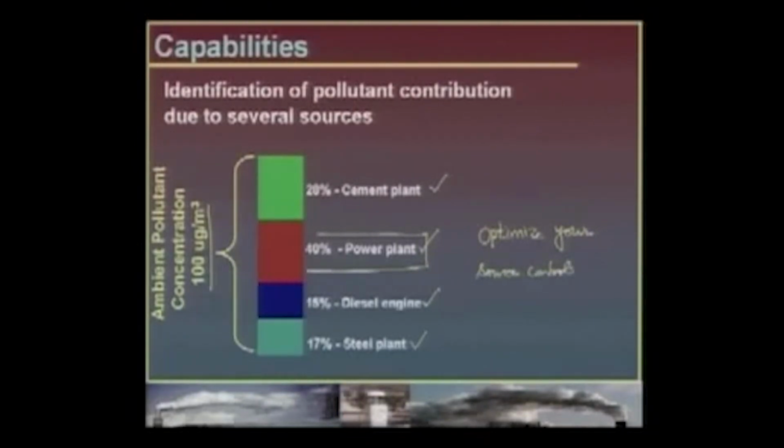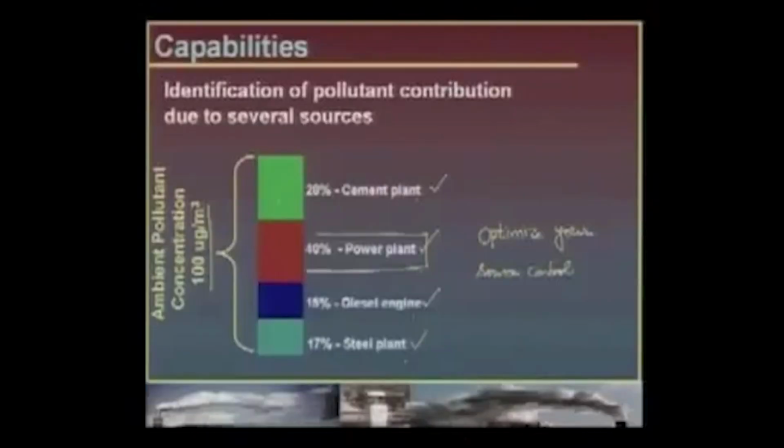Okay, you can tag a cost function for the pollution control at the cement industry, for the power plant, for the diesel engine and steel plant, and optimize that cost function so that you will improve the air quality at the minimum cost. But the question remains as to this nice looking picture with source contribution clearly specified, how to obtain such figures. That is what we will objectively try to answer in this lecture.